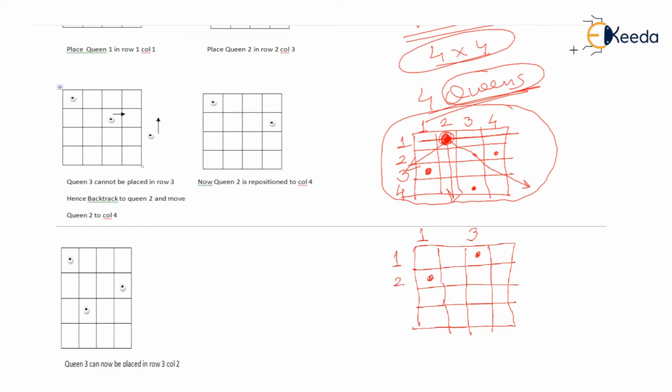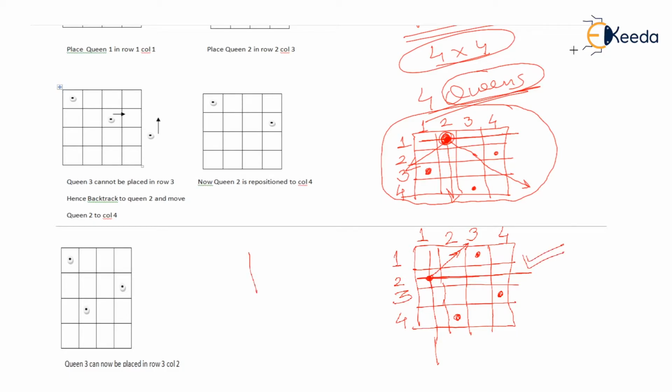You can clearly see this second queen will not attack any queen diagonally, isn't it, up till now? And horizontally is impossible because we are not going to place any queen in the same row and in the same column. So vertical attack is also not going to be possible. Now the third queen will be placed at such a position so that no other queen attacks. That will be the fourth place. You just check it. And the fourth queen will be placed in the second column. So this is another solution of the 4 queen problem.